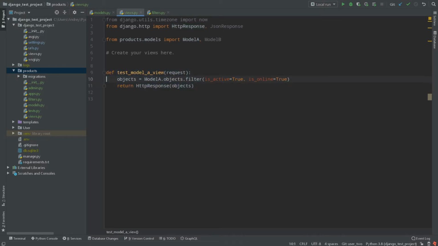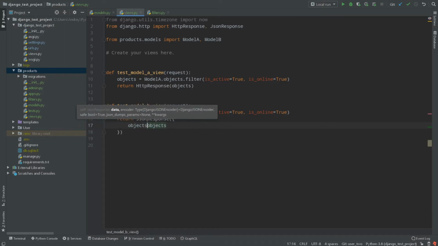Then let's copy that code, let's paste it right here, and as you can see, I already repeat myself. So let's go to model B right here, and let's, for example, make a JsonResponse, just for the sake of it. Let's go right here, objects, like that. Okay, and yeah, values_list, because we will not, for example, is_active, and flat equals True. Okay, so what do we have here?